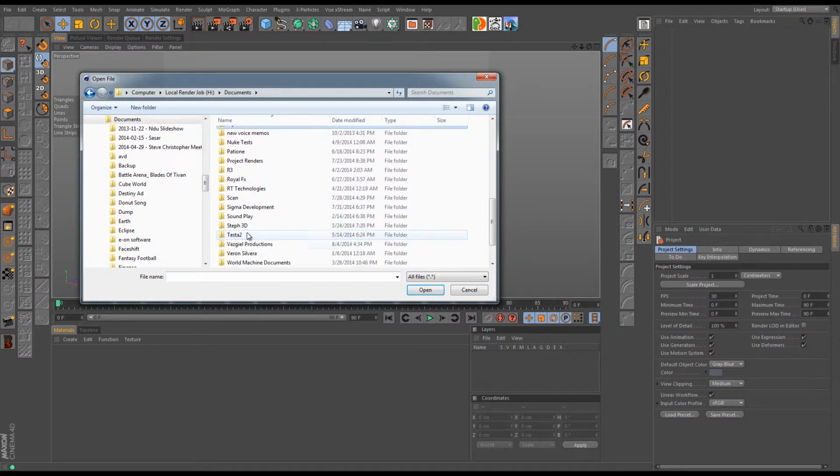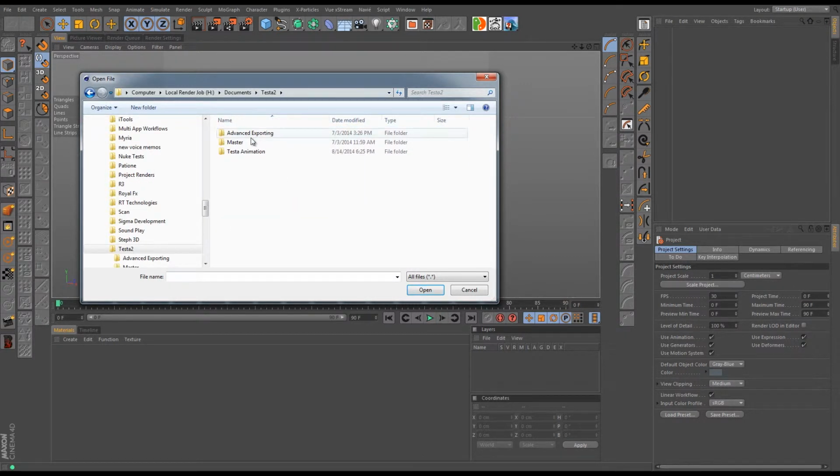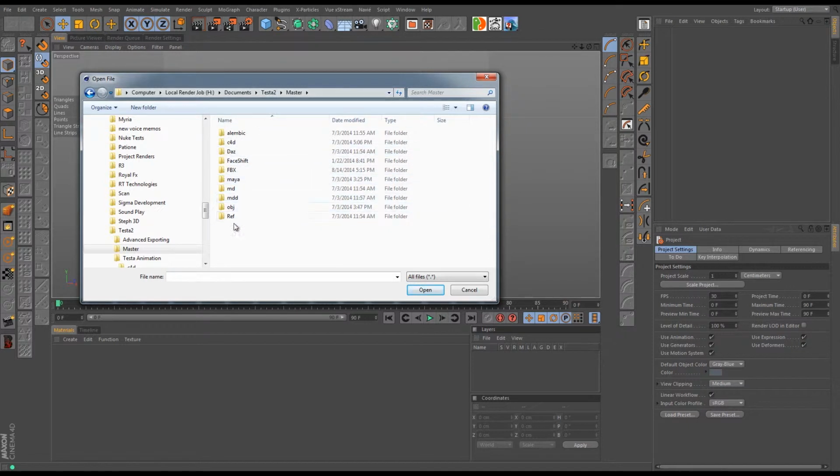So Testa being her own little package, we've got her, and then we've got her master shot, which includes all the familiar folders and then some new ones here. We've got our phase shift assets, which we used in the phase shift and C4D tutorial to create some phase shift animation. We've got our FBXs, which allow us to integrate with Maya and MotionBuilder and do different things in those packages, taking advantage of that multiple apps workflow.